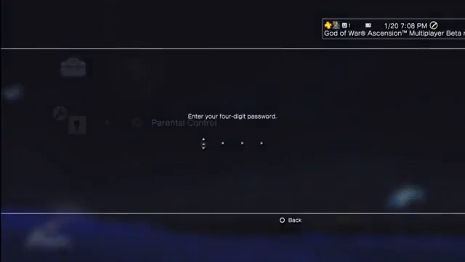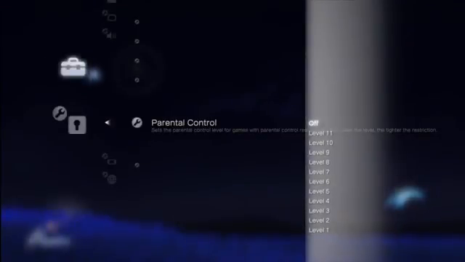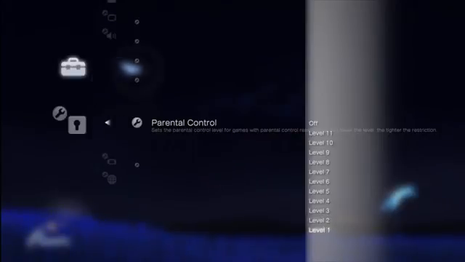Now that we're done with that, let's go back to security settings, and we're going to look at the last one, parental control. This is specifically for video games, not anything else, so this will cover any disc you put into the system or any games you download off the PlayStation Network store. And again, the lower the level, the tighter restriction. Now this is where the PlayStation 3 shows the most confusing part of its parental control system. As you can see, there is, again, levels 1 through 11.